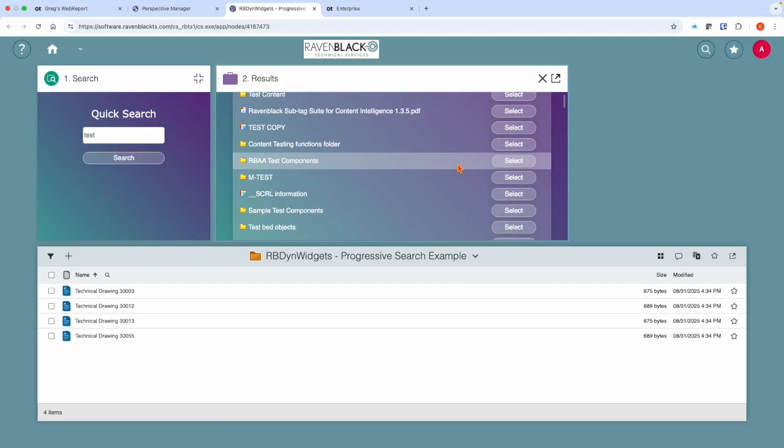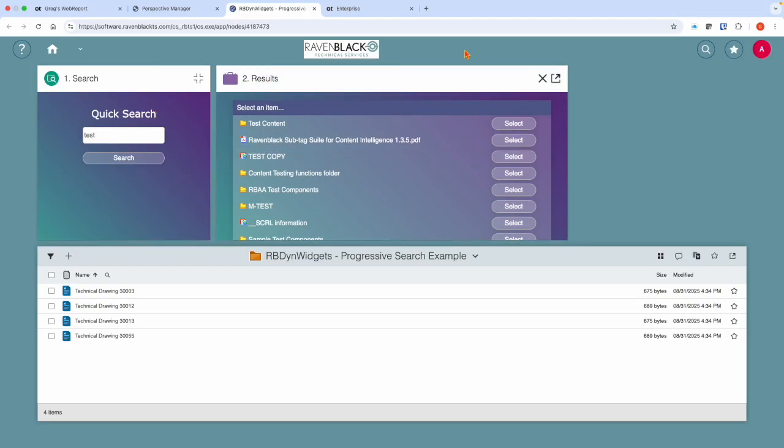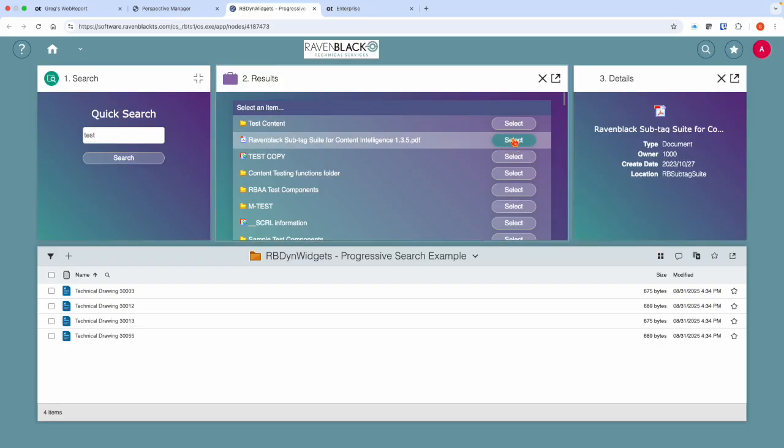the results inside. You'll notice some of the things we can control are which options and icons appear at the top and what they do. Also, we can control these icons over here. The third thing we're going to do here is picking one of these particular examples. We'll click select, and here's a third widget, again with a different icon.